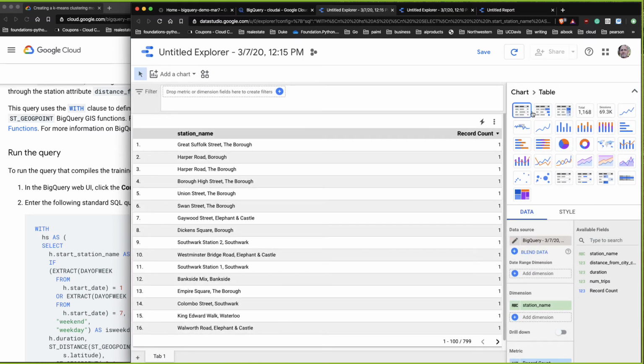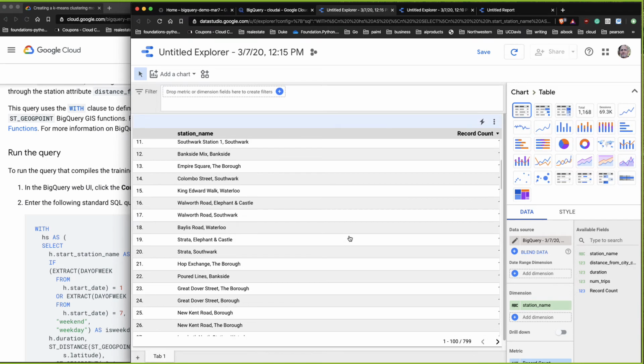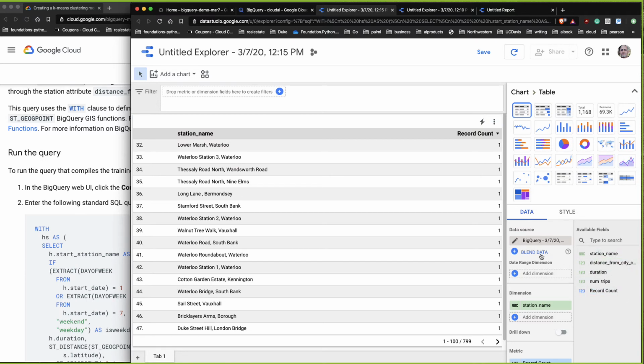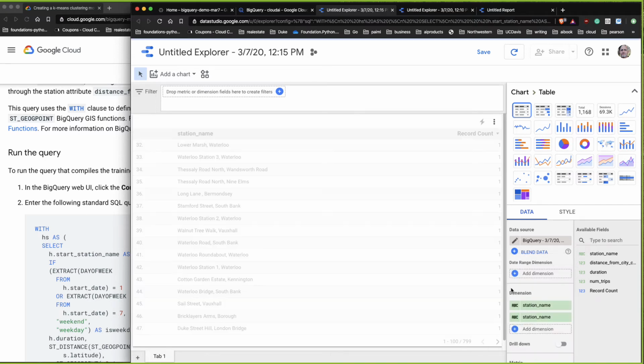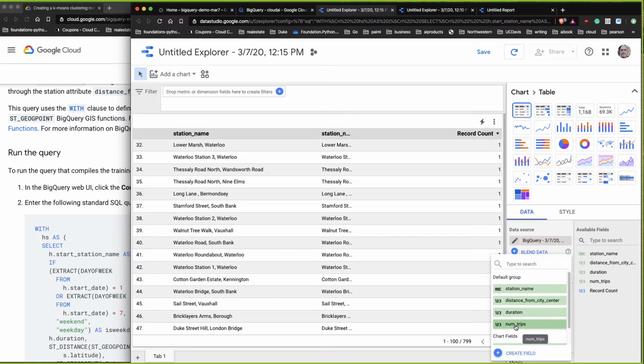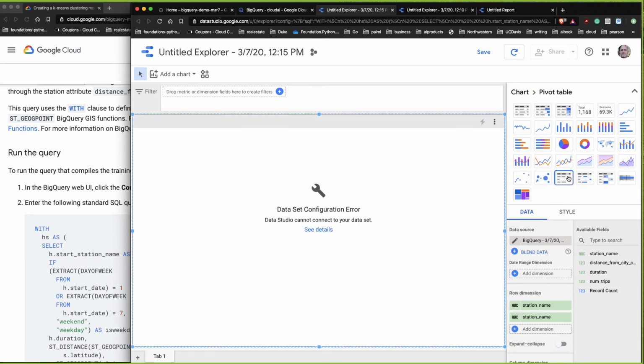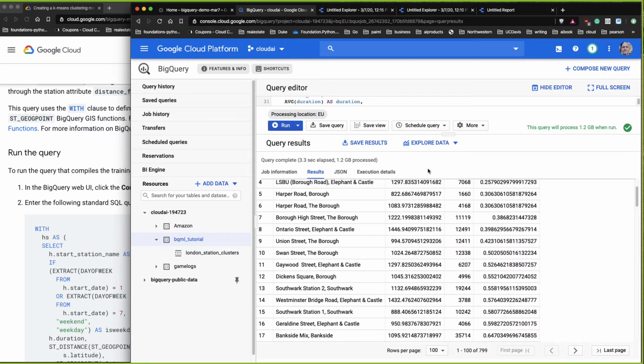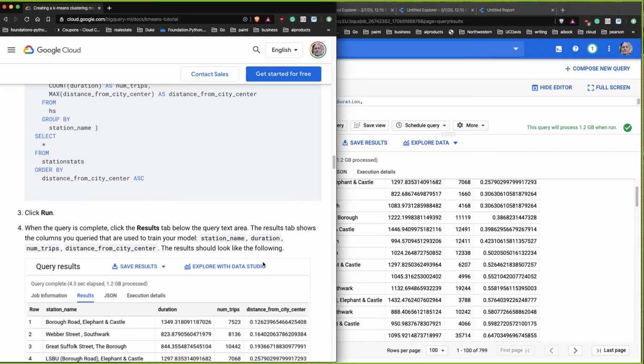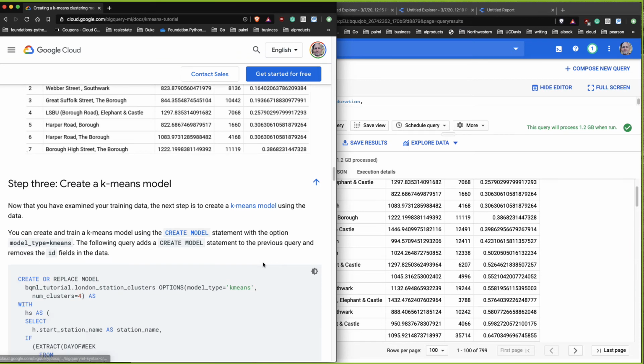And I believe there's an auto charting. There's a bunch of different auto charts here and you can add different things and add more data, like show this in there. Here we go. Anyway, you can play around with these station names, add more dimensions to your data, and then add different kinds of charts and visualizations and play around with it. So next up here, let's go to doing the k-means clustering.